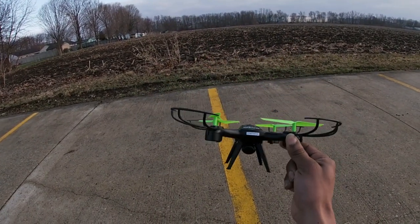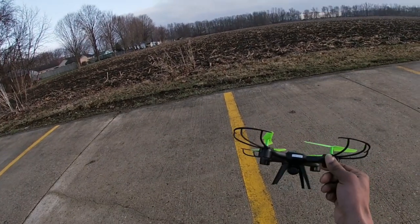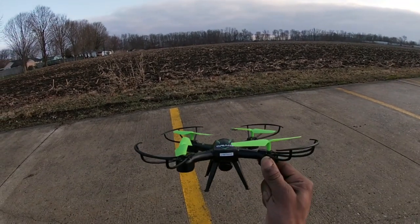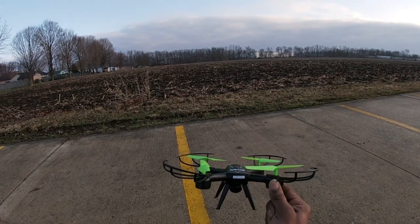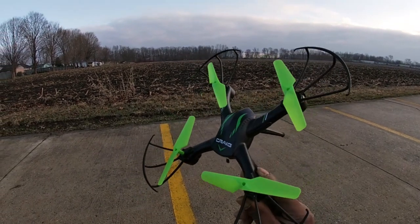30 bucks. I've flown it a couple times yesterday, and it wasn't too bad. The camera wasn't too bad. The camera does have sound, but I will be drowning out the sound. I will just add music to the video that I'll post for this review. But the camera does have sound, and it's a pretty decent camera. They say it's a 0.3 megapixel camera, but it might be 720p. It says 480, but I don't know. It's a pretty decent camera for what it is.